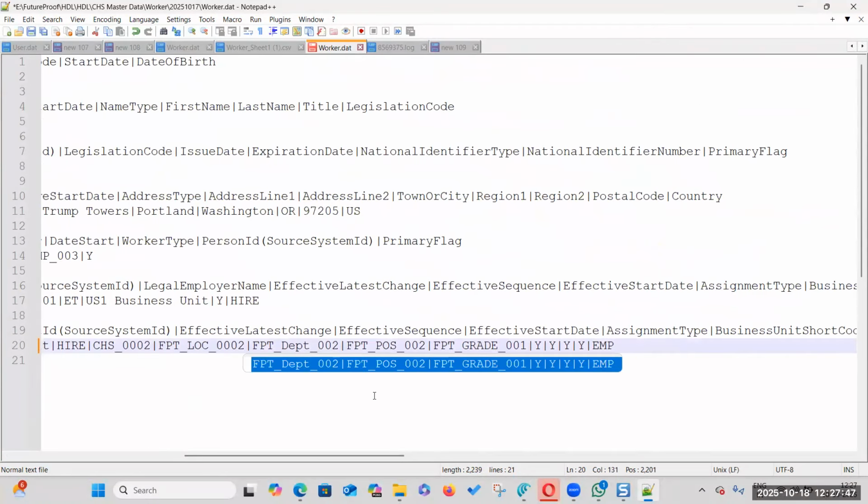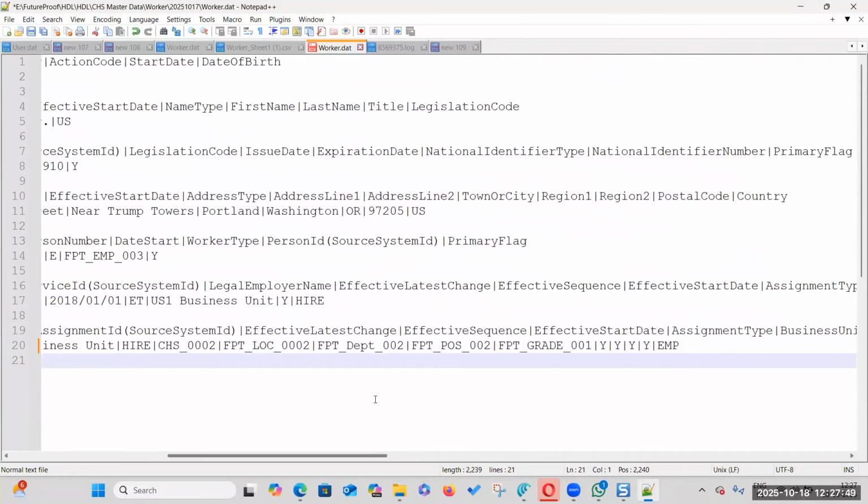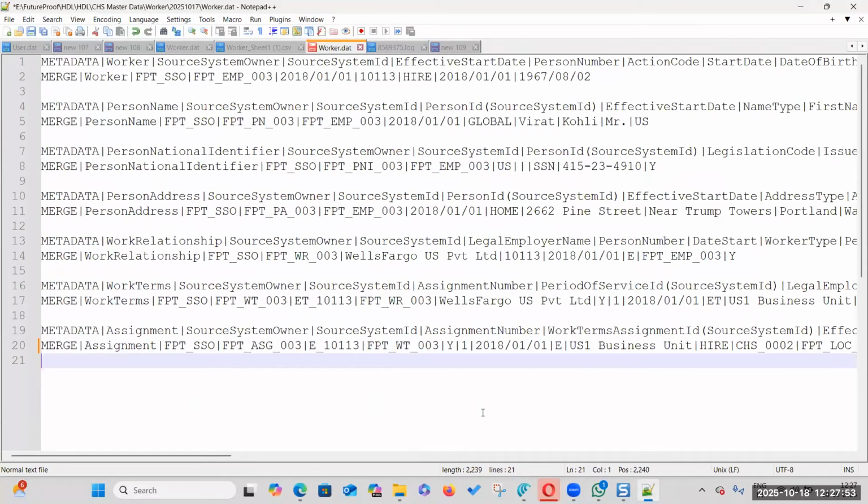Department ID also will change. Grade also will change. Let us see if any errors come, we will sort them out. If it is a valid error, definitely we need to learn and we need to sort it out.